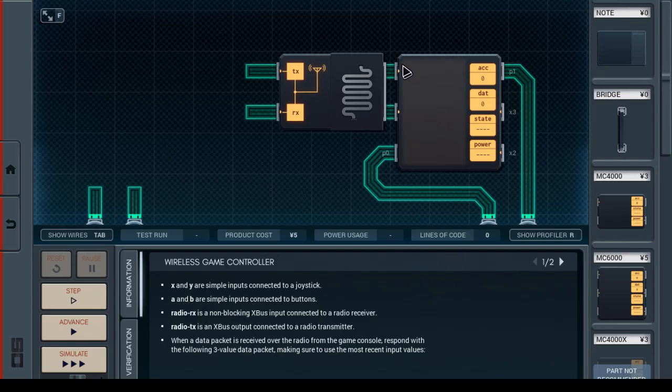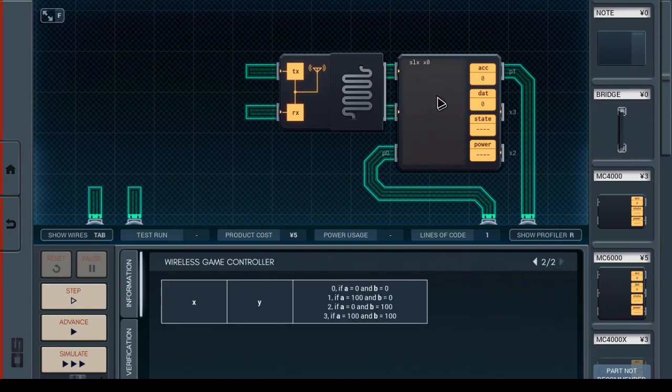Alright, so now I just have to write some code. Based on... these are pins, I forget what. So we're going to sleep X on... I think this is X0? I should have the reference manual handy, but we'll probably need to go get it again. And then move what's it? X0 into dat. Yeah.